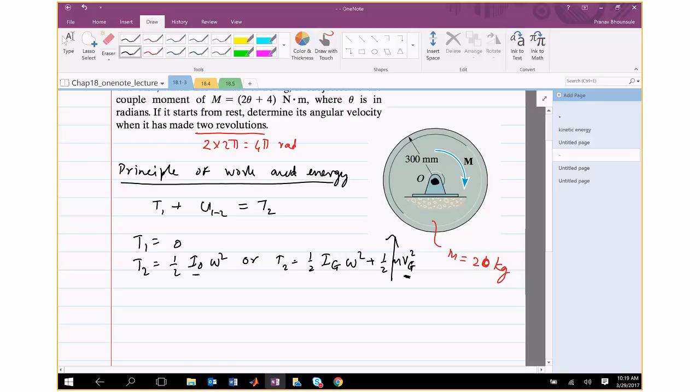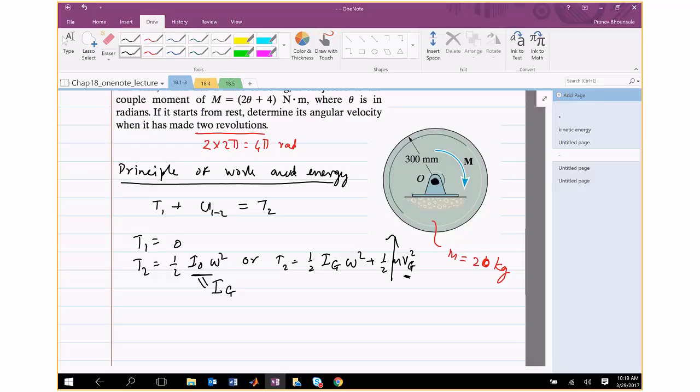Now let's look at this formula here. What's the inertia about axis O? It is just the inertia about G, right? So those two are equivalent. This is one way they come to be equivalent, where Vg is clearly zero and the axes are just at the origin or the center of mass.